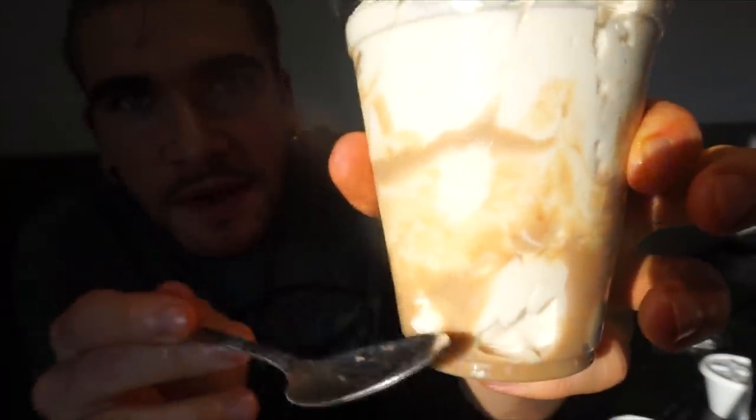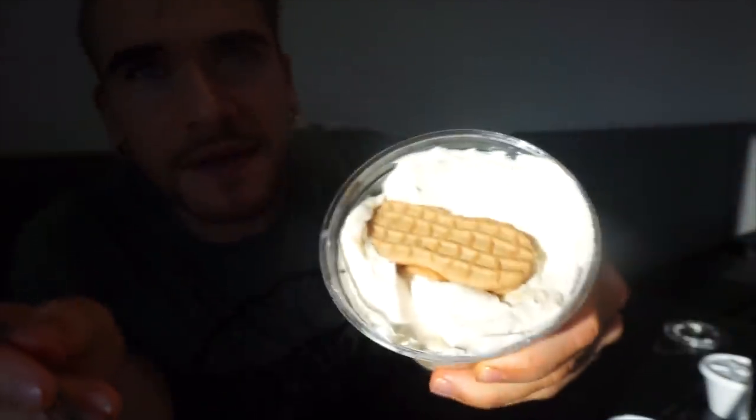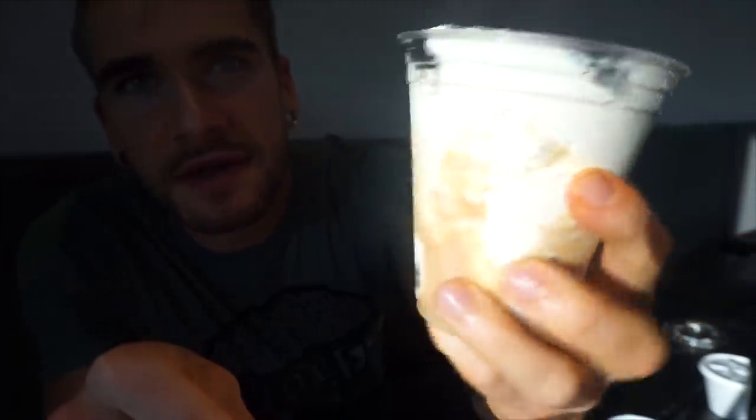Tasty. All right, the last thing I'm gonna try, I'm gonna get one of their famous peanut butter banana pudding. People come here just to buy this. So I'm gonna grab one, I'm gonna give it a go. This is banana pudding, with peanut butter and a Nutter Butter on top. Which looks and sounds very delicious. They said people come from all over for it, so I'm ready to try it.